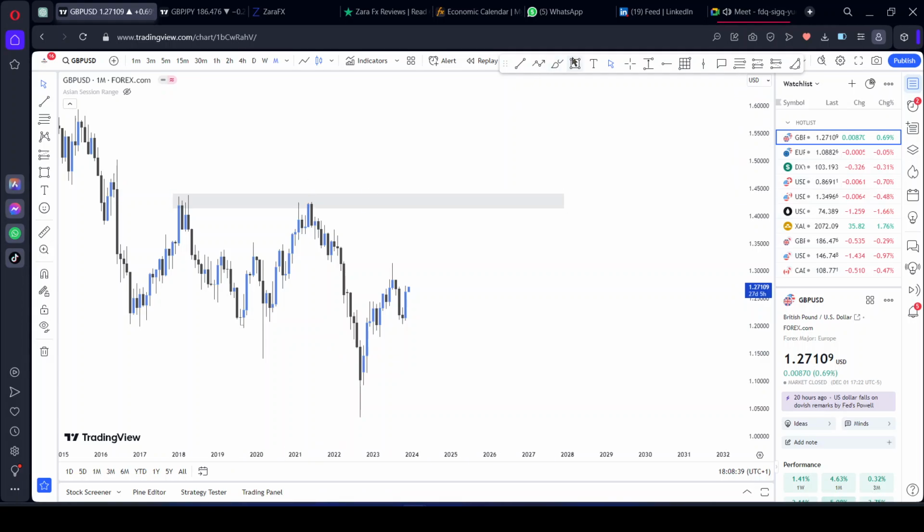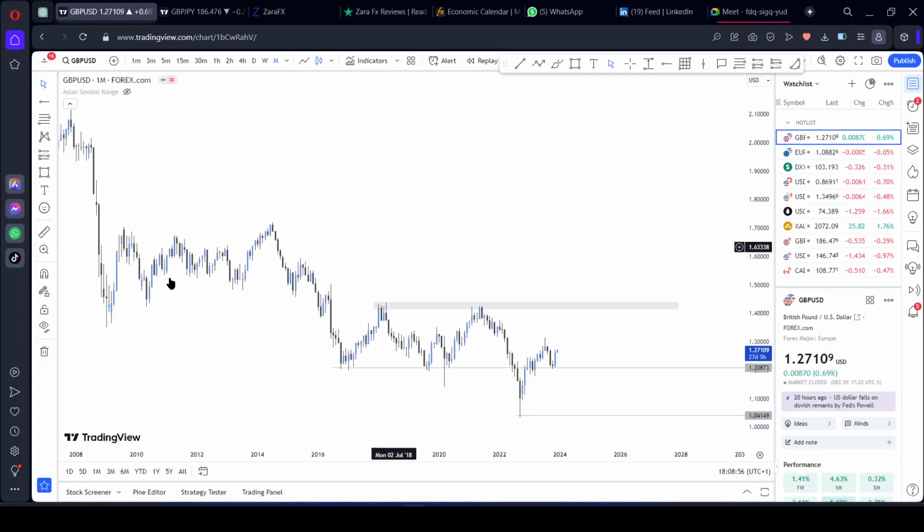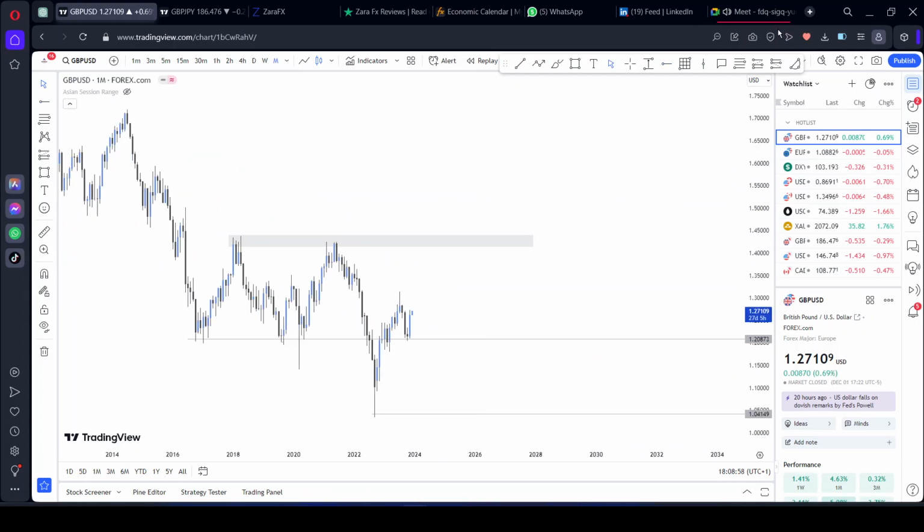What other key zone do we have? I can see price reacting from something. I'll just use this. Price is reacting from something here. That's why we had this buy. Then finally we have this key zone here. So those are the key zones that I have in mind. But generally this trend is bearish.